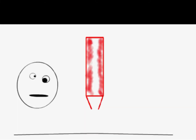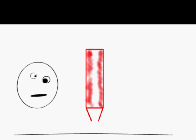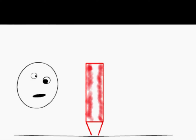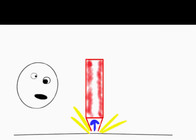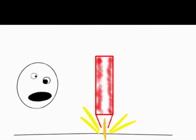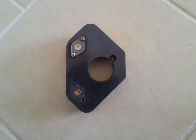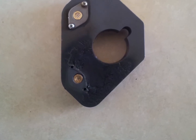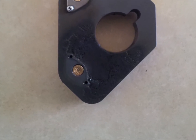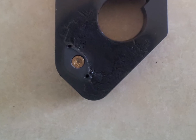We had a bit of an accident and we managed to catch it on film so you can appreciate what happened. The torch was coming down on a piece of plate, the plate flexed, and as it came back up there was no room for the pierce — the molten metal just sprayed everywhere. It ruined the consumables and actually burnt the bottom of the laser locator; the small lens was just burnt beyond repair.